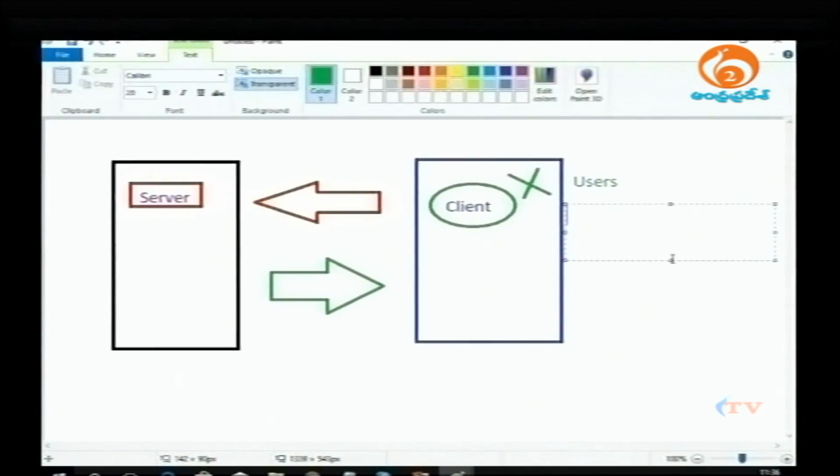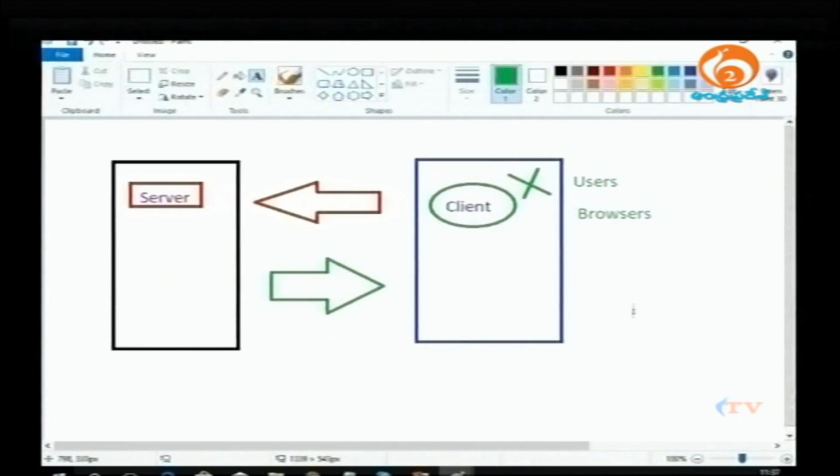It is actually browsers. Browser software is used to take the responsibility of putting a request to the server.